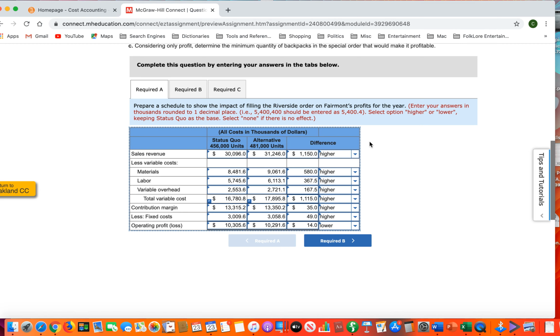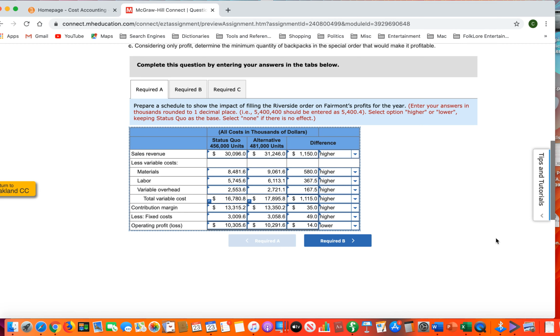And then we've got our fixed cost. Our fixed cost, by the way, is not just the per-unit cost, but the cost of that machine, which is $49,000. So if you take 35,000 and subtract 49,000 from it, that's a loss of $14,000. And that's what you see here at the bottom. So they shouldn't accept the order, basically, right?